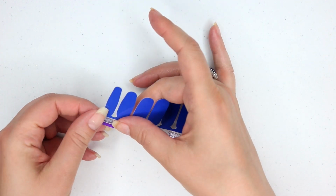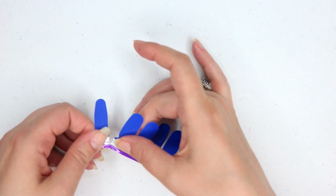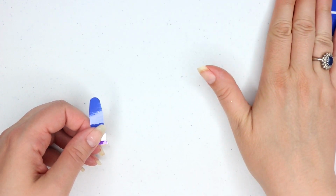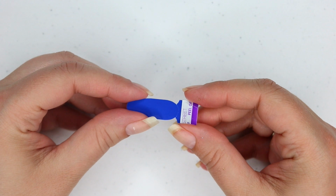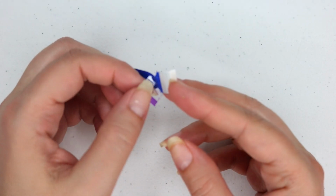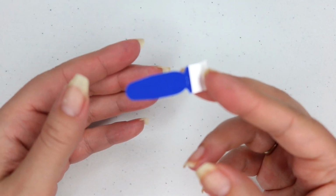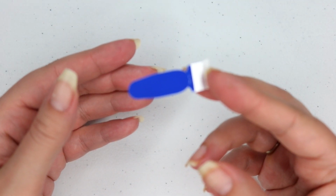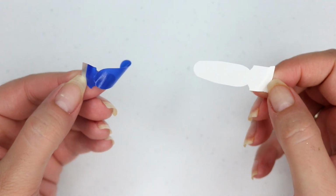All right, so you want to choose the correct nail strip for your nail bed. And I always say a little wider is better than a little too shy because you don't want to see the sides of your nails after you apply your manicure. So once you grab the right size, you're just going to go ahead and remove the top cover. So I'm just going to pull that tab to the left here. And then I also need to remove the backing. So you'll see where that gray and white meet. That's where you can easily lift the gray part away to reveal your entire nail strip.